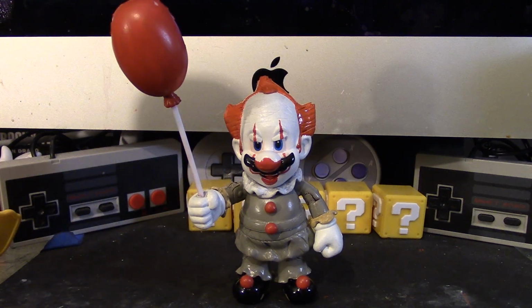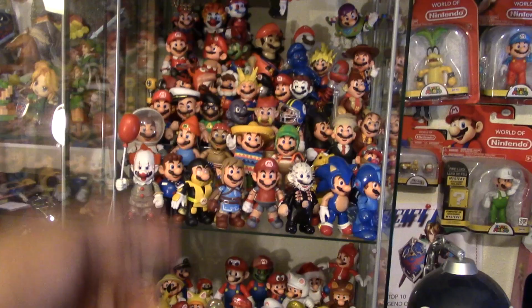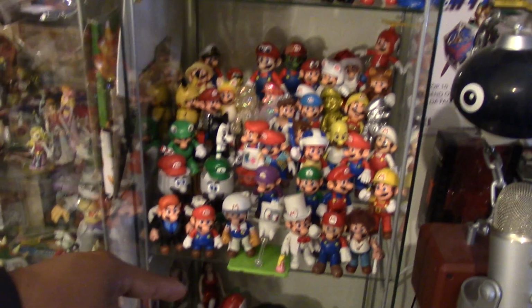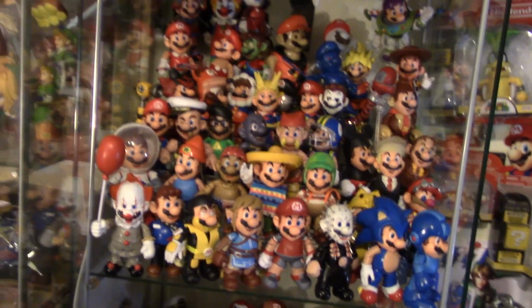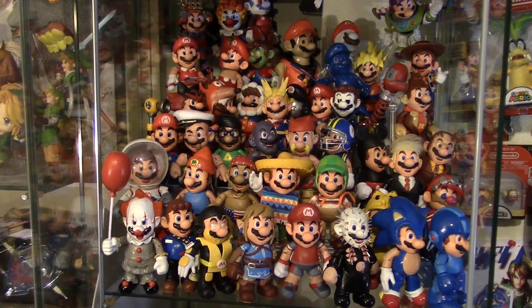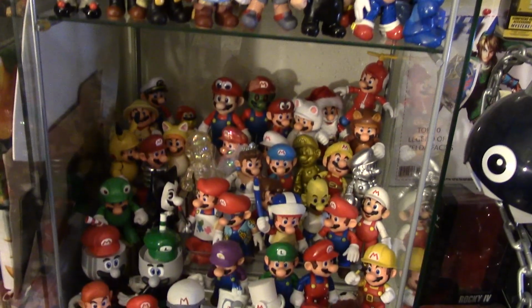And now I'm going to go ahead and put Pennywise Mario with the rest of my Mario figures. Alright, so there's my Pennywise Mario, and he fits in pretty well with the rest of my Mario figures. And I am running out of room. I'm going to have to convert the third shelf into another Mario section, because I can't fit any more Marios in these two shelves. And in case you're wondering, this is my 75th Mario custom. 25 more for me to accomplish my 100 Mario goal.